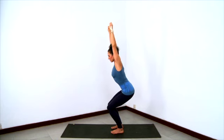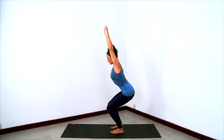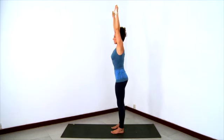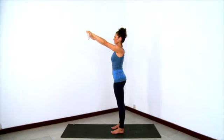Parallel thighs. Reach your buttocks back and down. Think of the buttocks spreading. Firm, strong legs here. And lift up through the front of the spine so the chest is open. You can firm your arms back, shoulder blades forward as the hands go back and sink deeper down into the chair pose. And then inhale and stand straight up, lengthen your body, and exhale and lower your arms down.